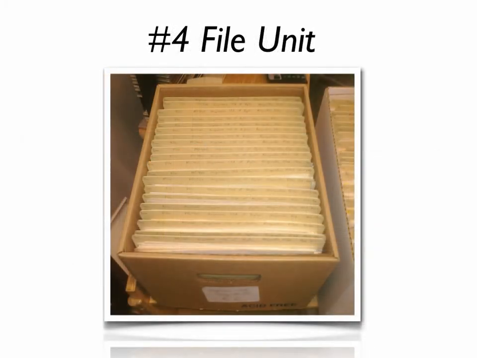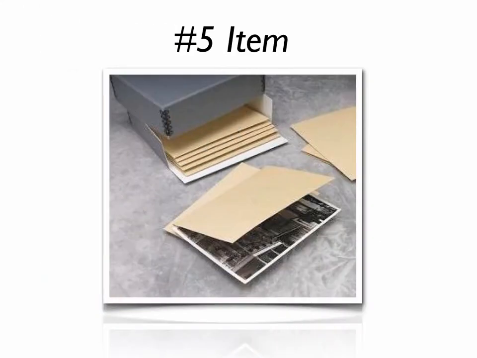Now, file unit. Here's a box. All these wonderful folders, all nicely labeled. Each one of those folders is a file unit. And let's just pretend that each one of these folders have correspondences for every year that's happened. Those are file units. And of course, this whole box is, say, a series of correspondences. And then we have the item. So let's say we take a folder out, any folder. Let's say this is a folder of photographs. One item in that folder, that's the item.